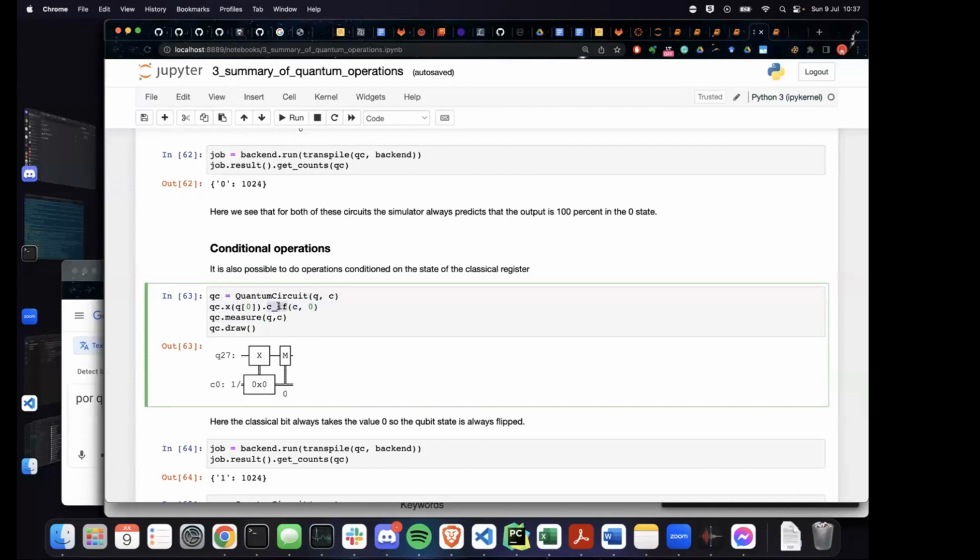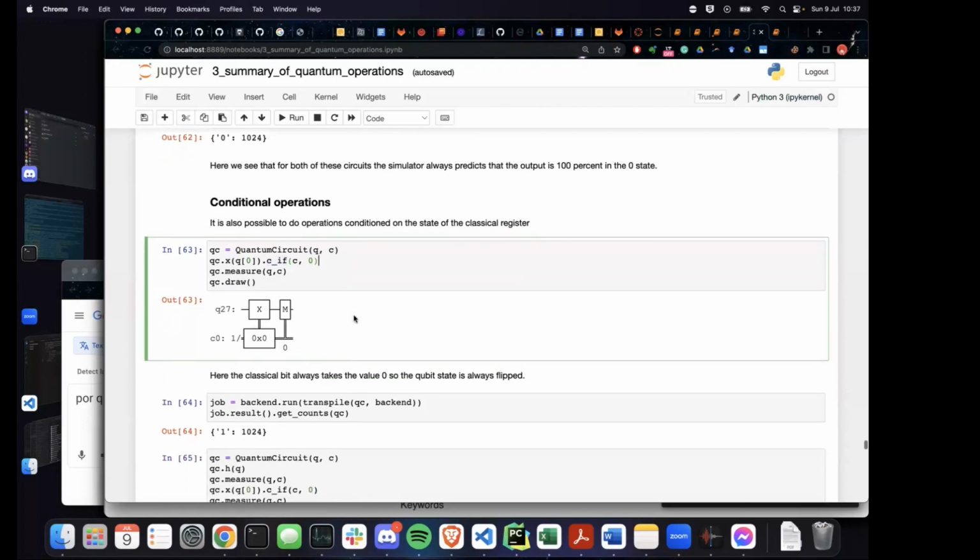But this is, as I mentioned, quite old. There is a new way of doing this. And this is deprecated and is going to be removed in the next few months.